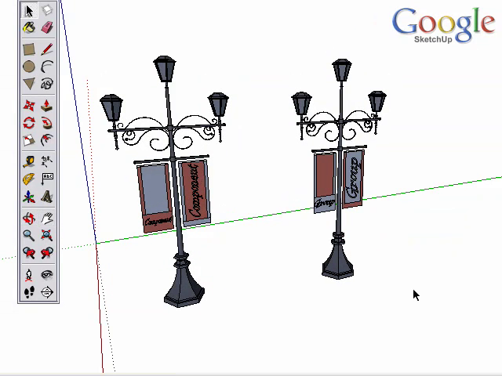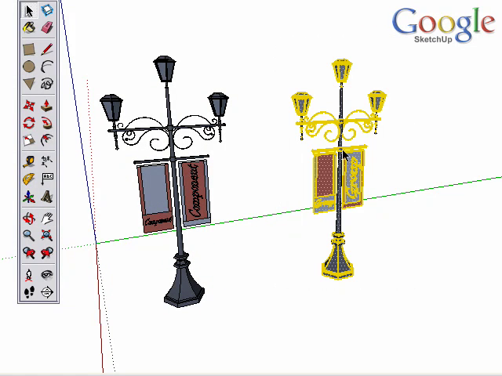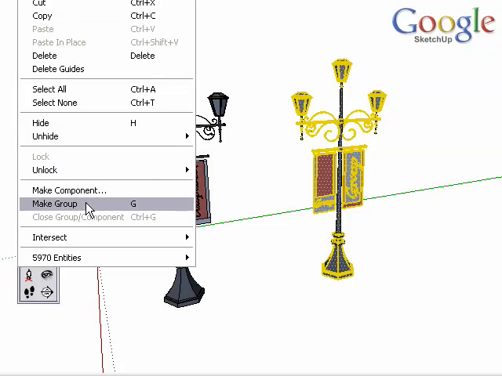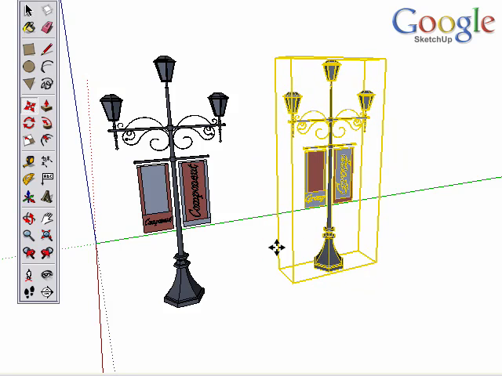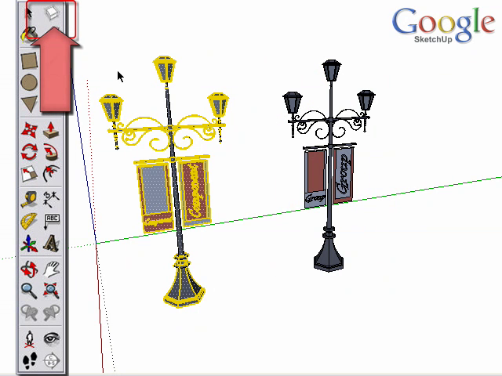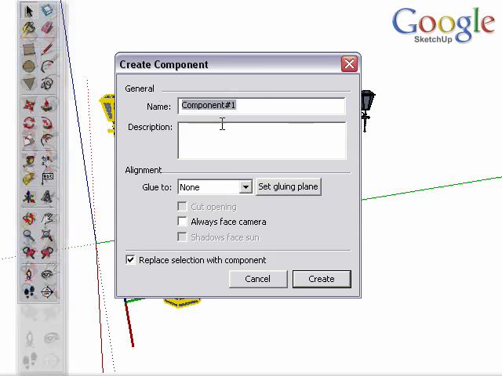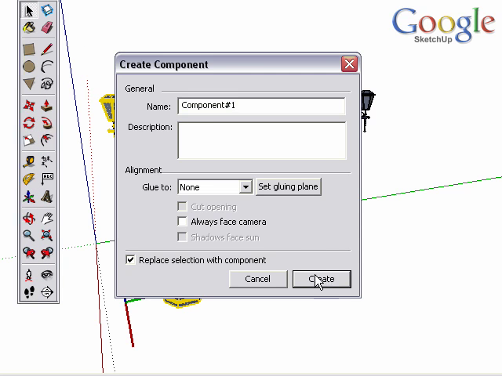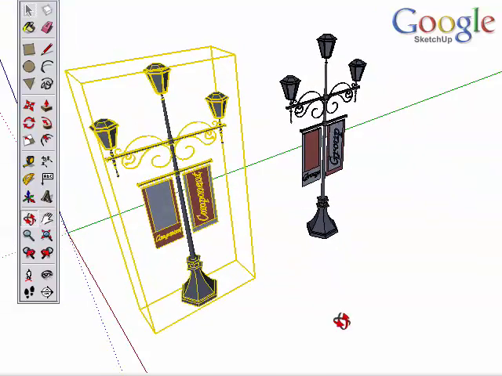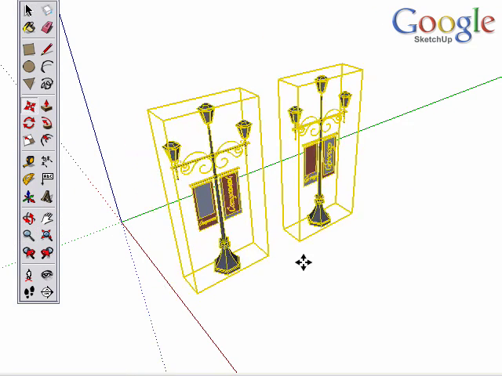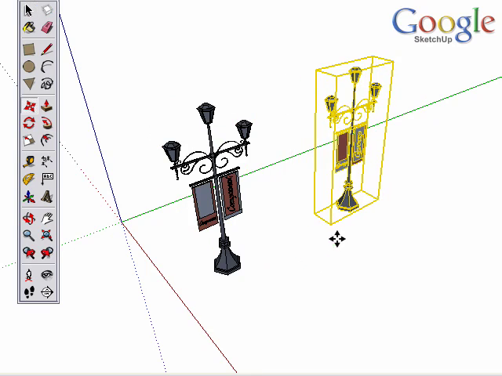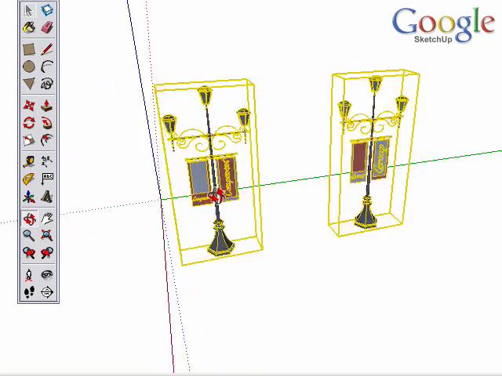For this example, I'll select all the geometry of the group. Go to the Edit menu and make a group. Now, all that geometry moves and behaves as one. We'll do the same for the component geometry. Select it and make it a component by clicking on the component icon in the toolbar. Don't worry about the options in the dialog box, we'll cover those later. At first, the group and component seem the same, showing a larger bounding box indicating this is a unique entity that acts as such.